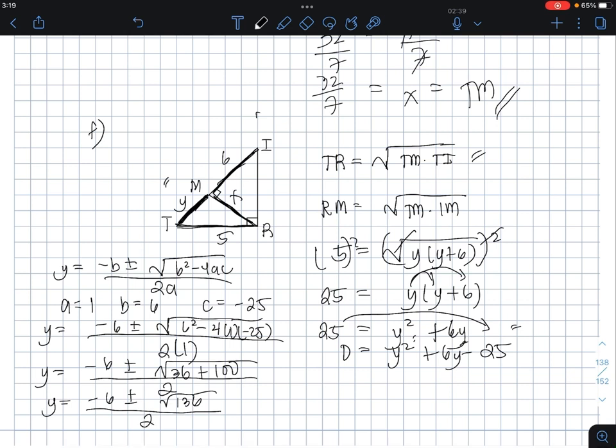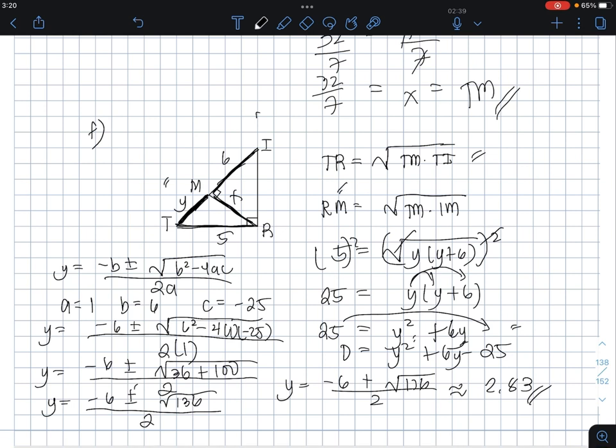So, dahil meron tayong dalawang roots, kukunin lang natin yung magiging positive solution. Kasi kapag meron tayong negative solution, hindi natin i-accept yon para maging length, right? Kasi wala tayong negative length ng side ng triangle. So, obviously, gagamitin lang natin is yung y is equal to negative 6 plus square root ng 136 over 2. Or approximately, using calculator, it is equal to what? 2.83. Okay? So, ito na yung y natin or yung tm, right?